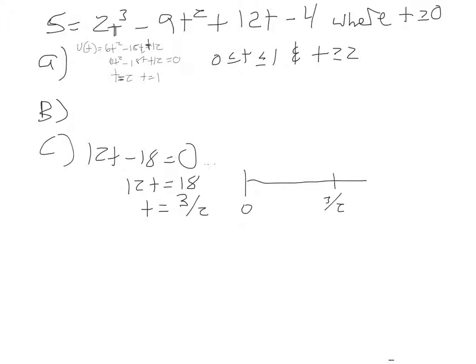So I know where my acceleration is positive and negative. I know where my velocity is positive and negative. Now I got to put the two together. So I'm going to put together another timeline that starts at 0 to 1 to 3/2 to 2. Because at 1 and 2, the velocity is equal to 0. At 3/2, the acceleration is equal to 0.